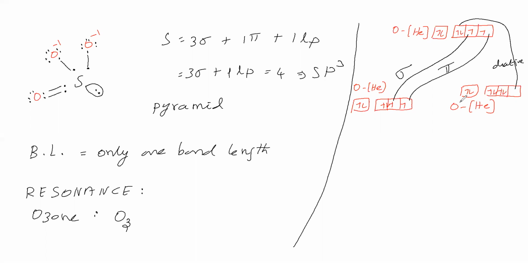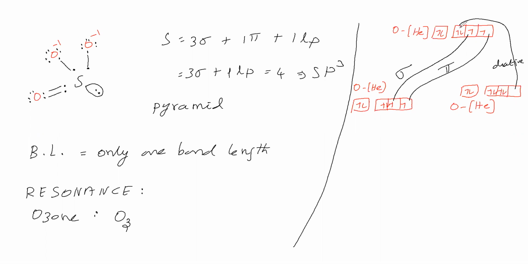Therefore, we will go for hybridization. Now, this oxygen is making how many bonds with this oxygen? 1 sigma and 1 pi. And this oxygen is making 1 sigma bond, which is called a dative bond, with this oxygen. Shall we say a dative bond is always a sigma bond? No. A dative bond can even be a pi bond also. But here between this oxygen atom and this oxygen atom there is only one bond, a single bond, which means a sigma bond.